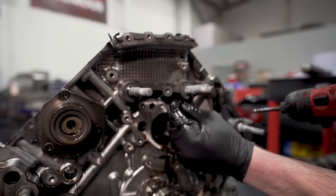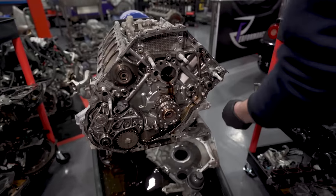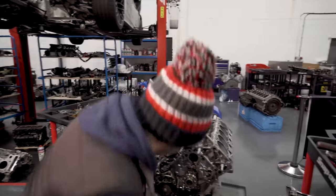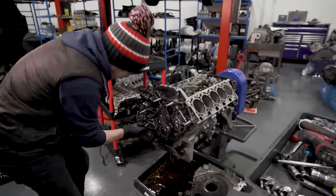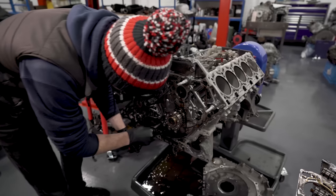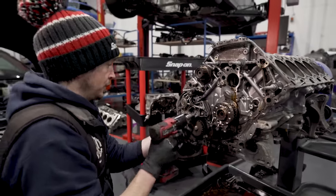So there's one there. A washer that's stuck. Yeah. There is one here. So these are all oil galleries. So make sure you put them back in because you find out the hard way. Then there's two more in the crank, in the casing, which we'll sort out. Yep. We'll get out in a minute. Yeah, no point washing your block if you can't wash through your oil galleries. So if you don't take your gallery plugs out, you're not really cleaning the block properly. Yeah. Because that's what you're trying to clean. It's all well and good cleaning the faces, like all this space you could see, but what you can't see then is all the galleries the oil flows through.